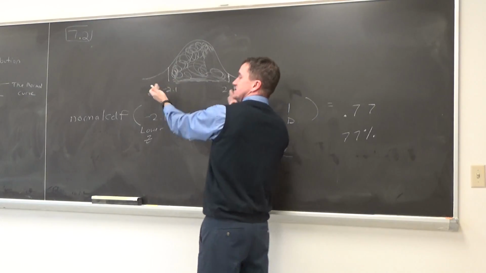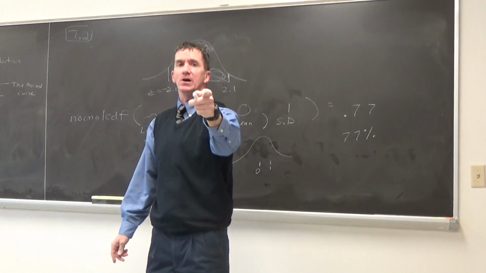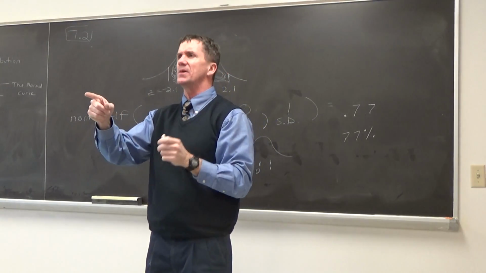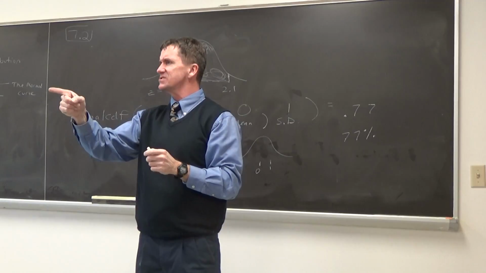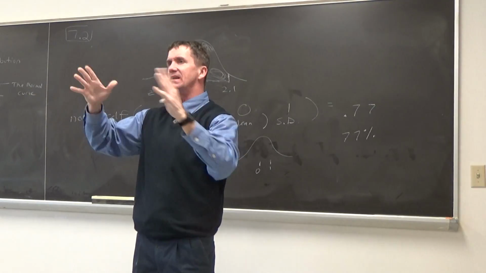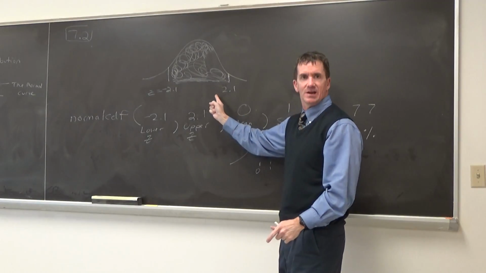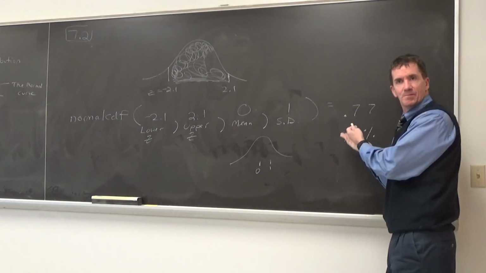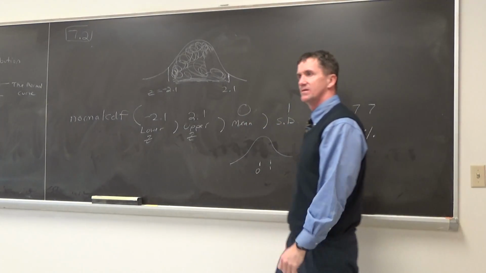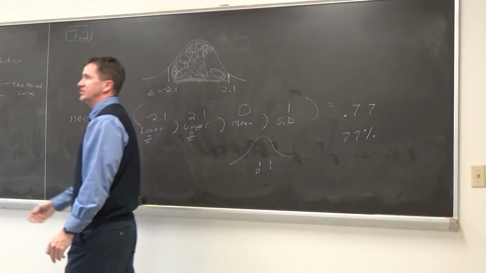Because 99 point, you could think of the empirical rule between -2 and 2. Do you remember that? 95%? Does everyone remember the 95% empirical rule? About 95% is between a -2 and a 2. This should be close to 95%. 96.4. And there we go. Makes sense. 96.4%. Cool.